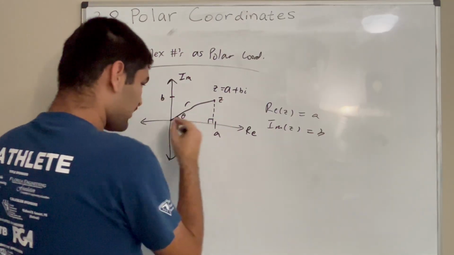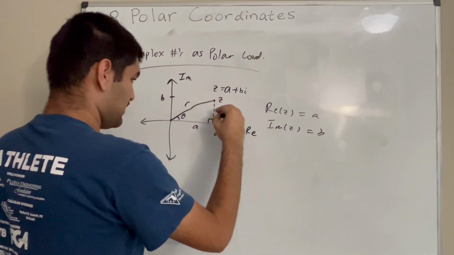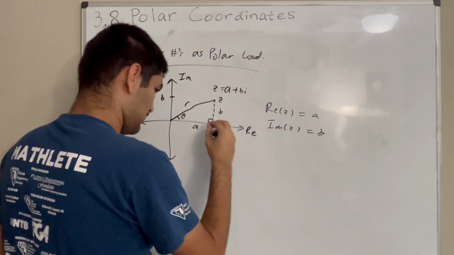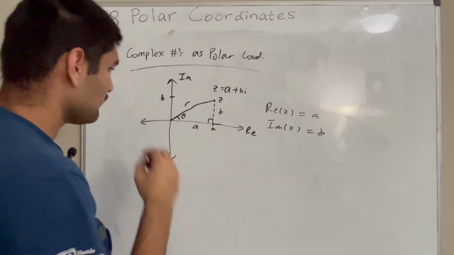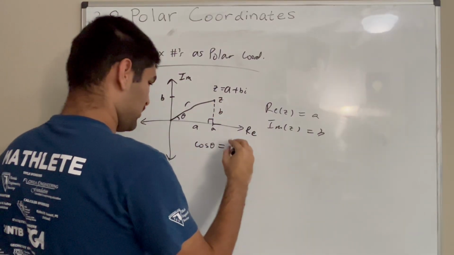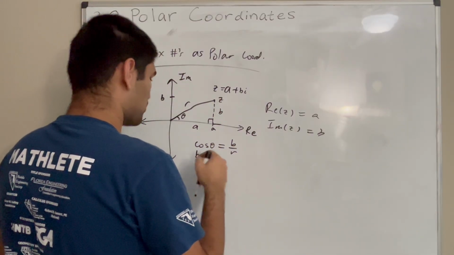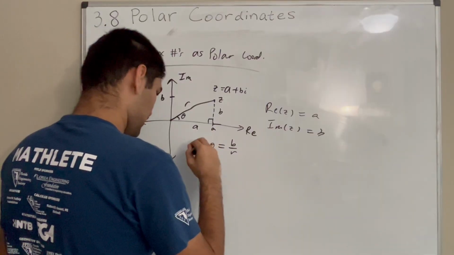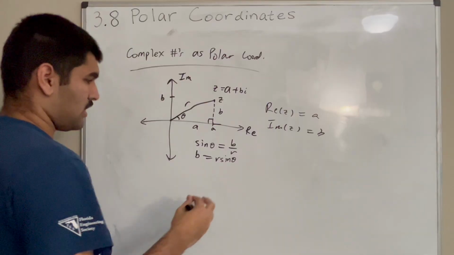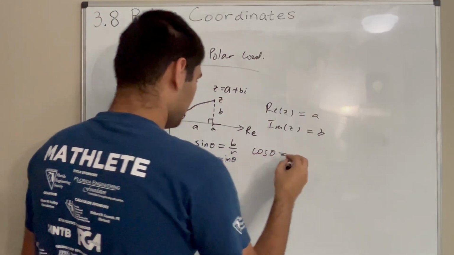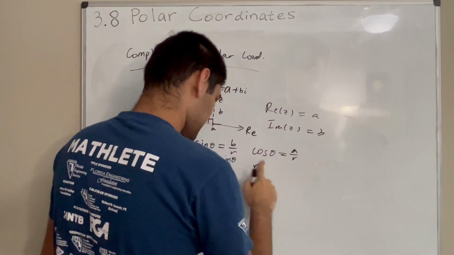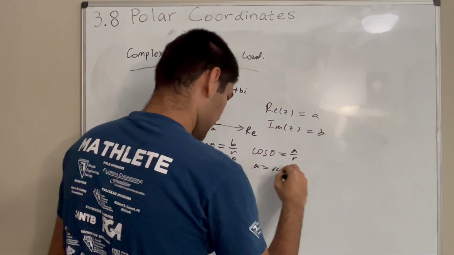So we'll call this length right here r, and then we'll call this angle right here theta. Okay. So again, we can draw in this right triangle, and then we can do some trig, and then we can rewrite a plus bi in polar form. Right, so we know that this length right here is a, and then this length right here is b, just from the definition of z, because it's equal to a plus bi. All right, and so then we can consider cosine of theta. That's equal to the opposite over hypotenuse, so that's b over r. Or sorry, this is sine theta. Sine theta is equal to b over r, opposite over hypotenuse. So then b is equal to r sine theta. And then we can consider cosine theta, and that's equal to adjacent over hypotenuse, so that's a over r. And then that means that a is equal to r cosine theta.